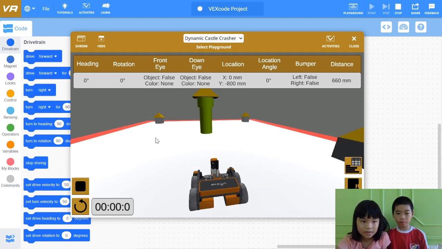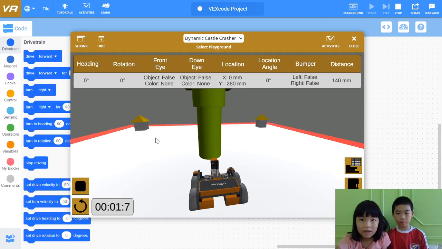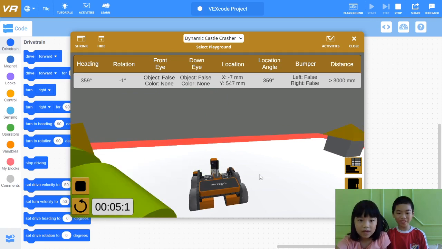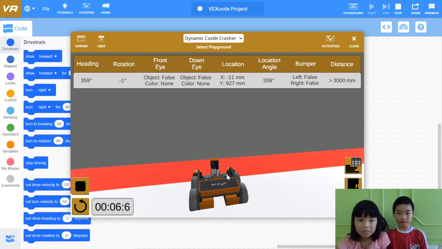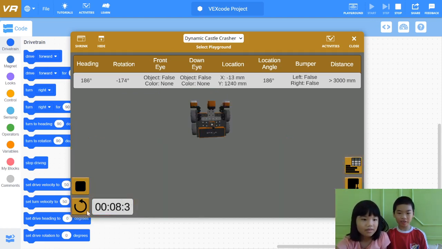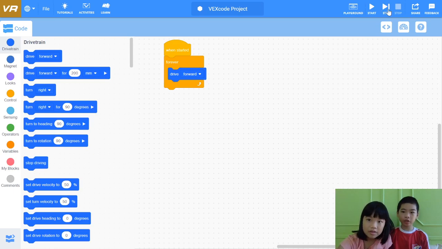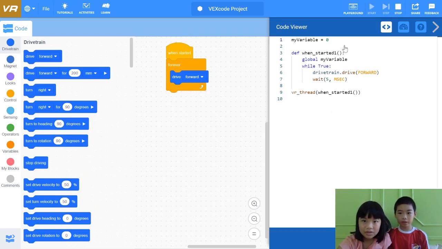And there is Python too. We're going to show you after it falls down. Oh, and the robot's going to fall down. Oh no. Bye-bye. It's going to fall forever. Okay. Yeah. So I'll stop it. And then close it. To switch it to Python, just press that. Nope. Wrong button. This button. And there's the Python code.